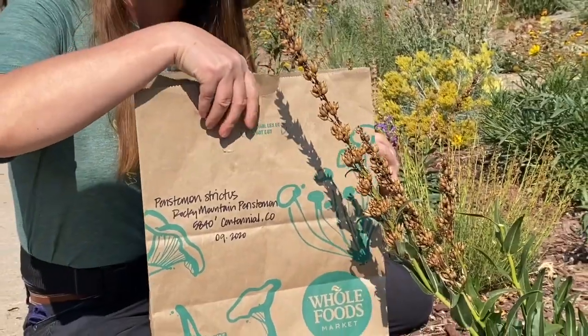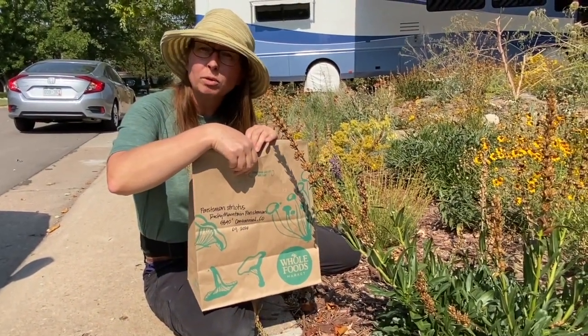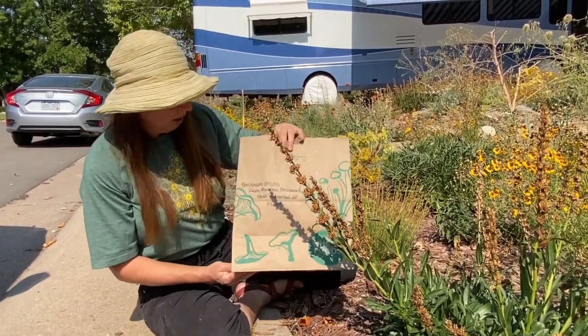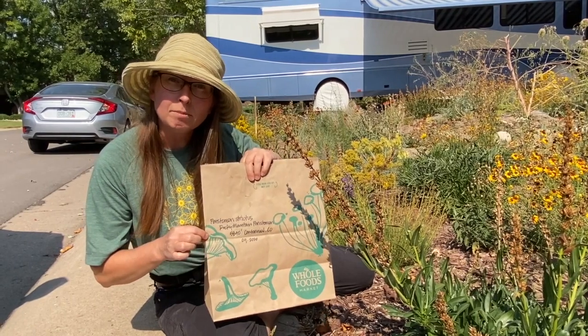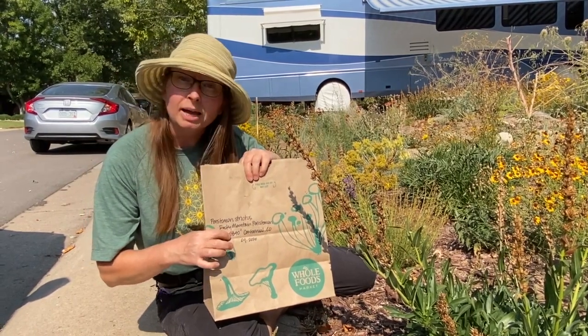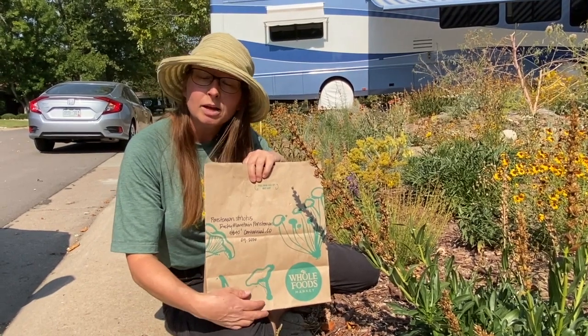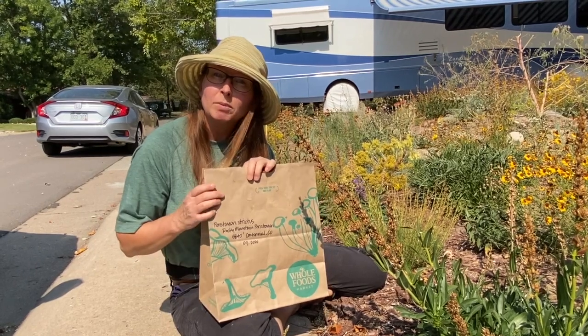Any insects that might have been on those stems, as you drop it into the bag, if you leave the bag open overnight, it'll enable them to come out. We have labeled the bag with the species name, the common name, the location collected, and the elevation, as well as the date collected. And we will be having this plant available at our upcoming native seed swap.